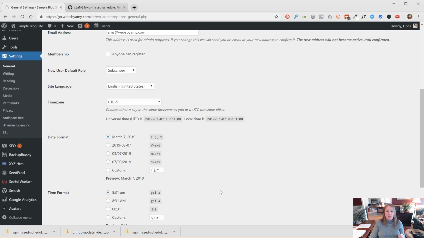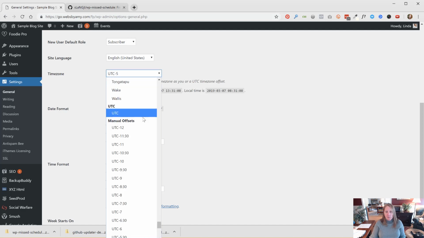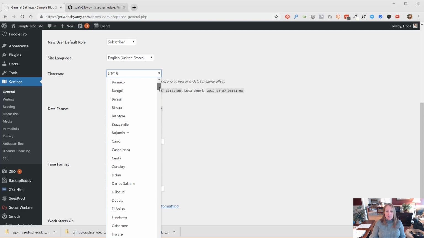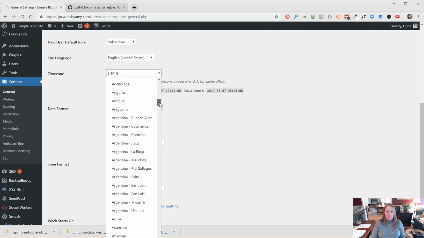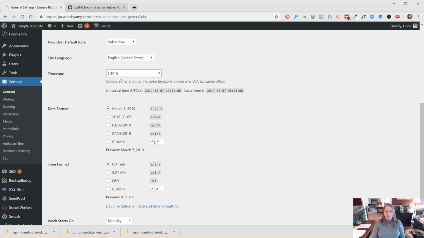time zone here. With time zone, it's not a good idea to have the UTC time, which, while UTC -5 is the Eastern time zone, does not take into consideration whether or not you're in daylight savings time. They have the manual offsets here, you can scroll up, and it's weird because I think they have the time zone cities listed by continent. So you can go down to America. You could type in your city if you're pretty certain.